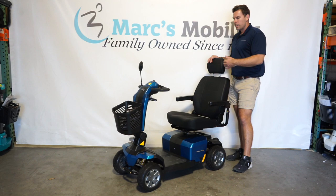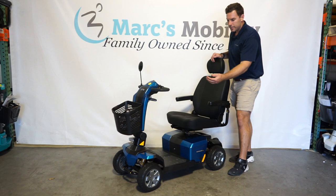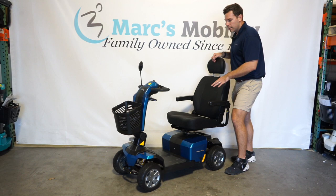What makes this unit fantastic is you have a really high ground clearance. You have solid tires in the front, solid tires in the back. You have full suspension, front and rear. You can see when I stand on this unit, the unit flexes. It's such a comfortable ride.